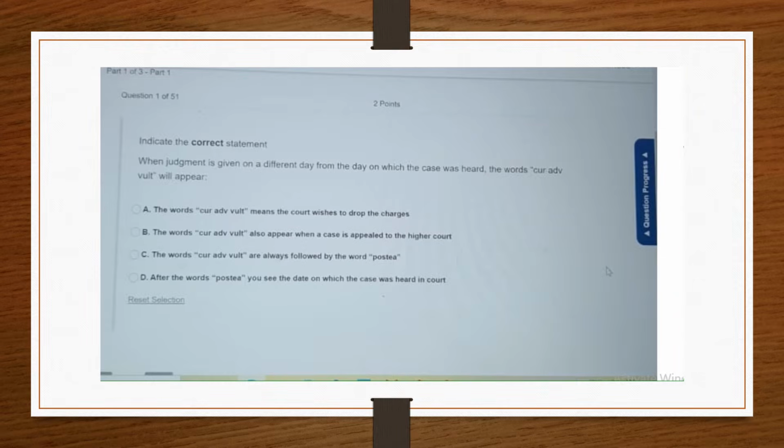Okay, on the next questions, I'm not going to be reading everything. I'm just going to read the question, pick out the correct answer, go to the guide to prove where I found the answer, and we go to the next question so that we can save time.